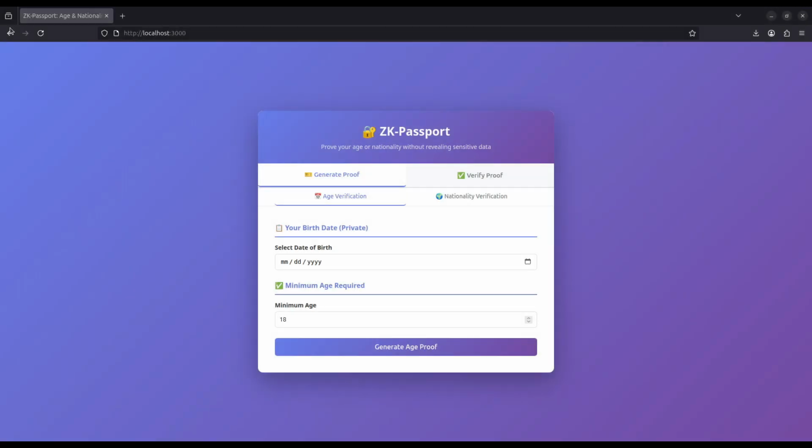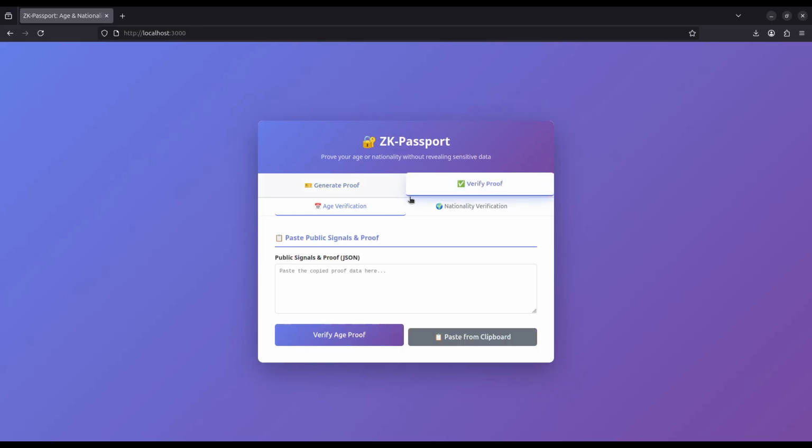Okay, so now this whole system was further implemented in a modular UI based system. So the zk passport like code is being used like a portal. What it does is, it has the prover section, where a prover creates a proof. And this is the verification section, where a verifier can upload the verification, the public signals and the proof, and they can verify if it's correct or not.